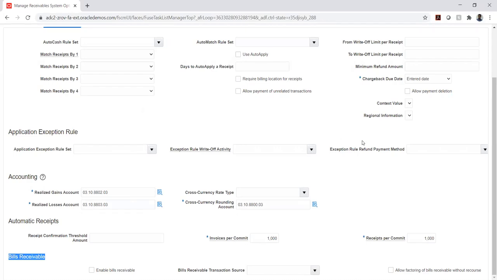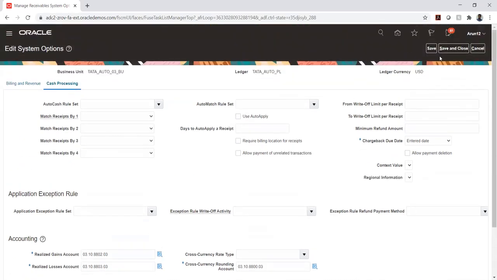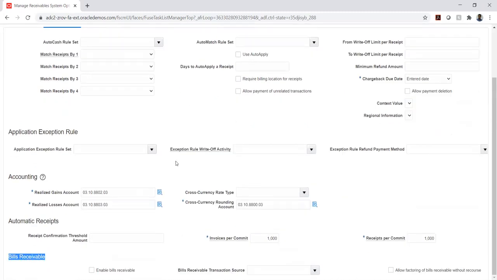So that's all we have here in system options. What is the point of giving those bills receivable options at the bottom, in terms of setups? Unless we enable it here, we will not be able to use the functionality of bills receivable. So you have the setup done somewhere? You're just showing me an empty screen now. No, we will do it when we are actually doing it. Now we are not enabling it.